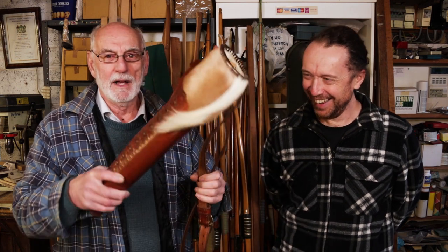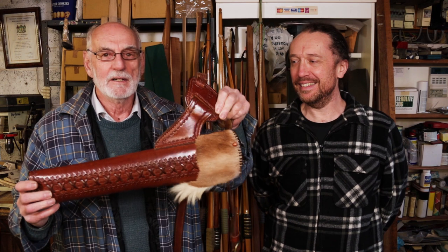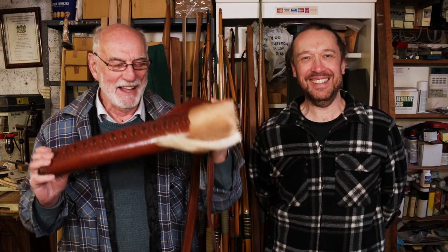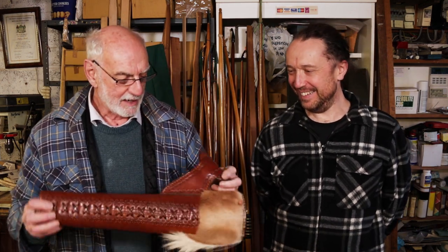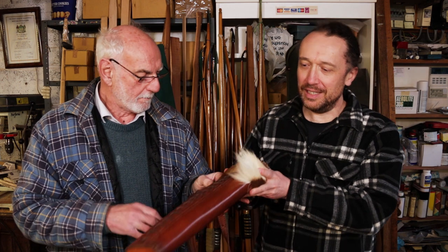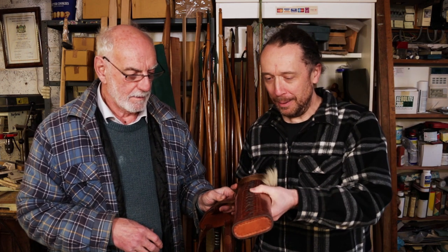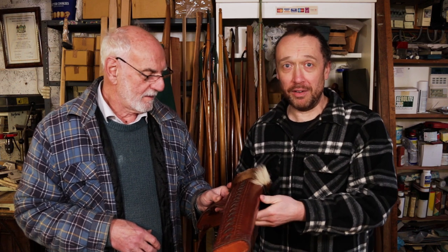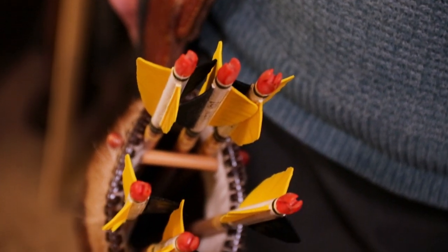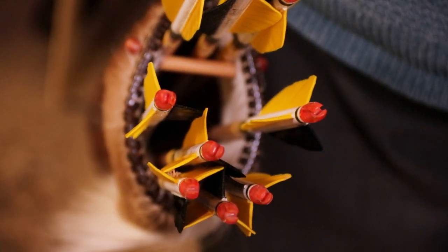So there we are, a basically new quiver, but we will no doubt be selling it at a bargain price. The other one has been around a little bit longer, but it's gone that really nice colour. If you haven't seen our other videos, these are very hard wearing, solid leather, and a very good quality. The end has a divider in it, so you can put the three arrows you're shooting in there, and then the rest of them in the bottom. The one I showed you just now also has the same. So that's that one.